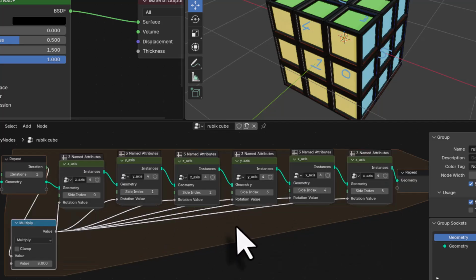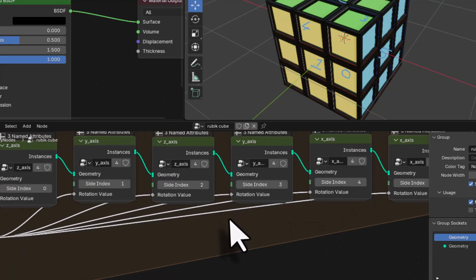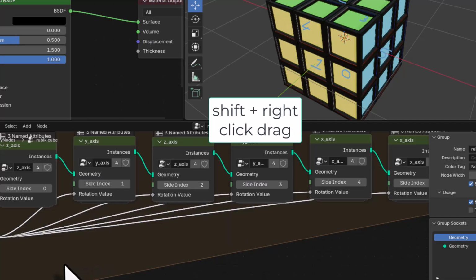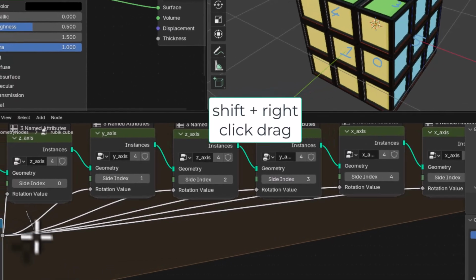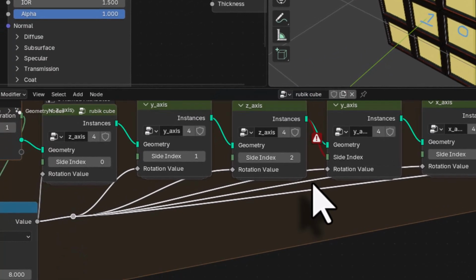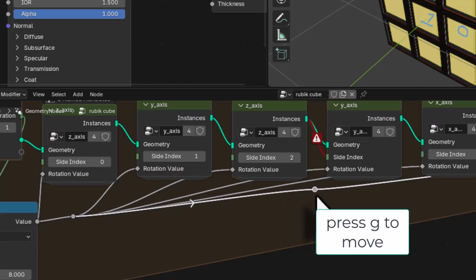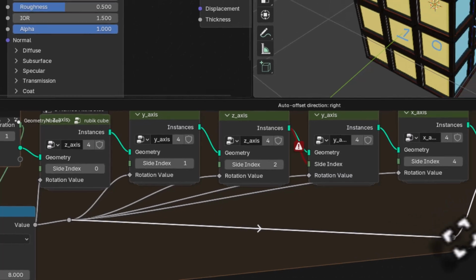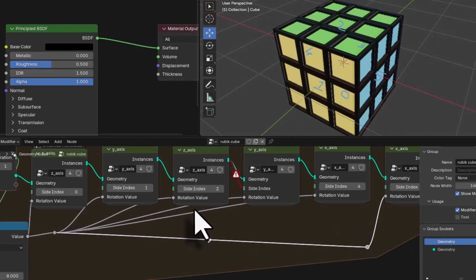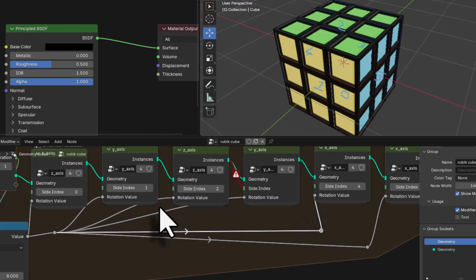Now if this is appearing clumsy, I can just rearrange it with Shift pressed on your keyboard. With the right mouse, press Shift, right click and drag here. A node is created here. Press G and you can now move this. Say I will move it like this. Similarly, press Shift, right mouse click and drag it. A node is added. Press G and move this. Shift right click to add a point.